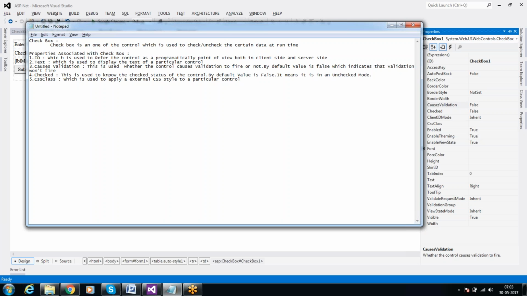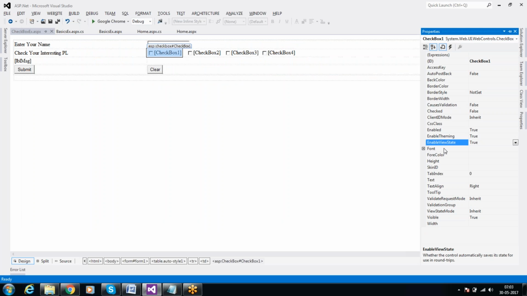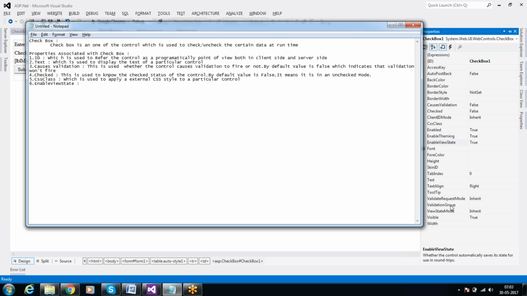Next, EnableViewState. We will see session management and state management techniques later, where you will understand what view state is. But for the time being, we can know the basic idea of EnableViewState.